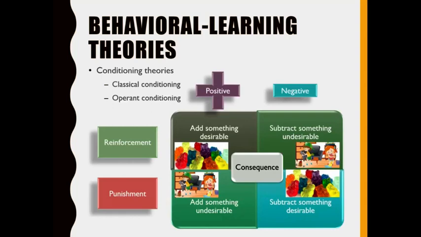So the premise in operant conditioning is that we are all just a reflection of our unique sets of reinforcements and punishments that we've experienced across our lifespan, and that our behavior today reflects those punishments and reinforcements that we've accrued over our lifetime. And so the things that we do today are ones that have been reinforced in the past. The things that we don't do today are things that we've been punished for in the past. So that's the basic premise.